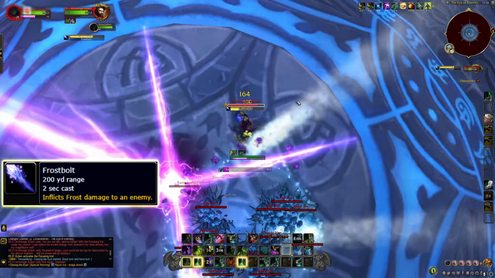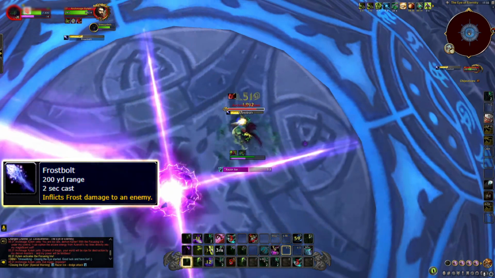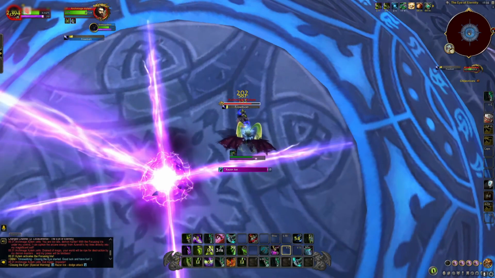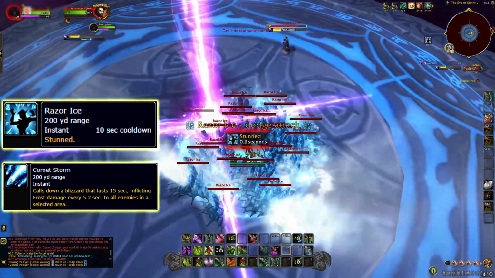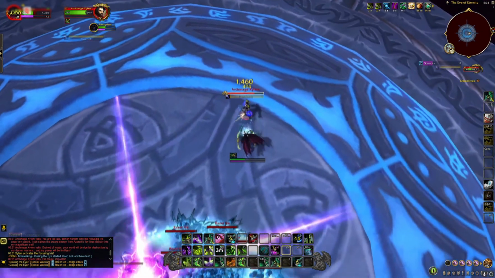Frostbolt deals a moderate amount of frost damage. You might interrupt this to keep the damage intake as low as possible. Otherwise, it's not particularly important. By casting a Razor Ice spell, Xylem will teleport you away and encase you in a cage of many targetable ice pillars with low HP. If you touch these ice pillars, you will take heavy damage. You need to escape this area as fast as possible.